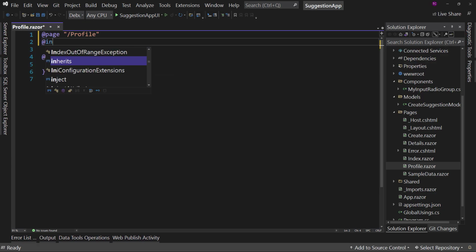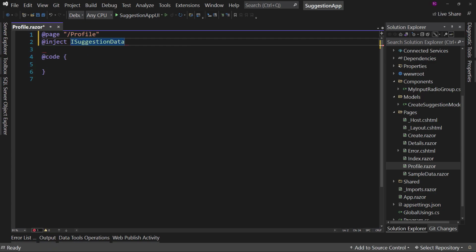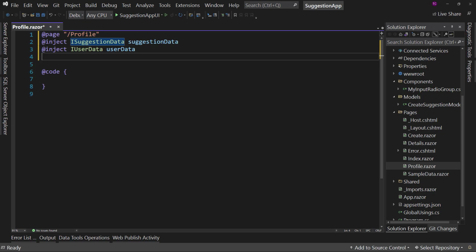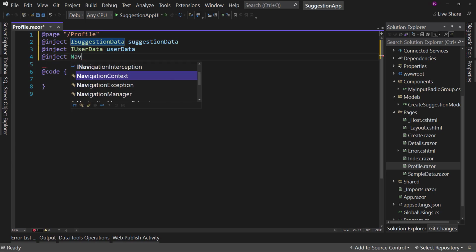Let's inject iSuggestion data and say suggestion data. And then let's also inject user data. And let's also inject navigation manager.